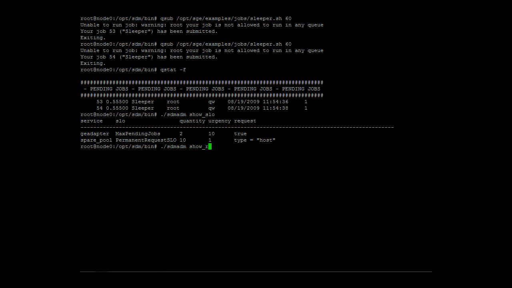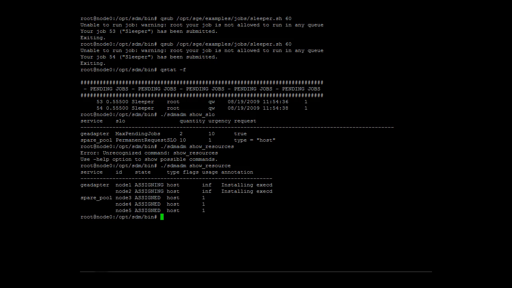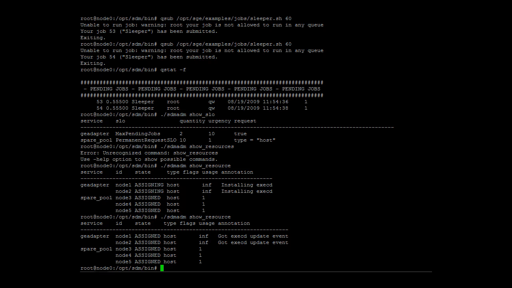The show resource command reveals that the requested resources have already been moved to the Grid Engine service. They get their execds installed so they can be added to the cluster. The installation has been completed.